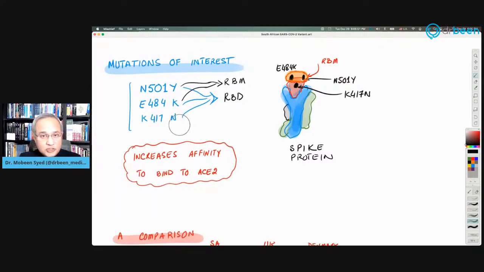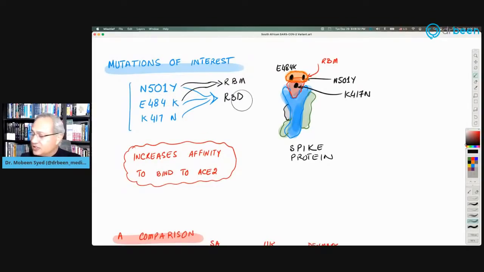Now, what are the mutations of interest in this one? One is N501Y. Normally, the N in the beginning and Y at the end simply means which amino acid has changed to what other amino acid. So when there is a genetic mutation, one brick type changes to another brick type. So N is changed to Y, and there is a nomenclature for what N stands for and what Y stands for. We'll see that in a second. And this mutation was at amino acid number 501.